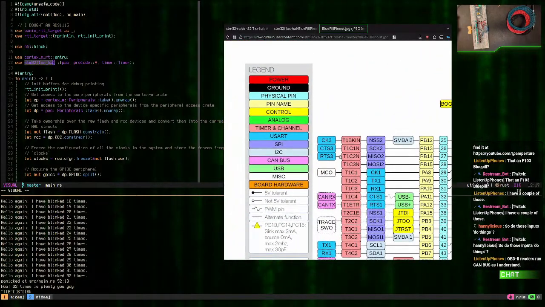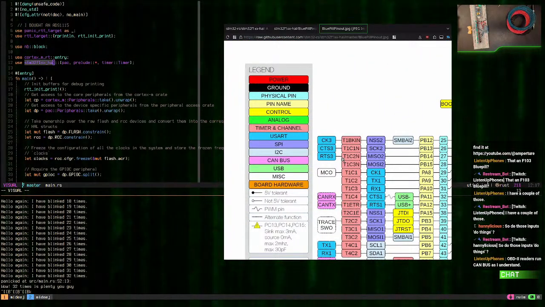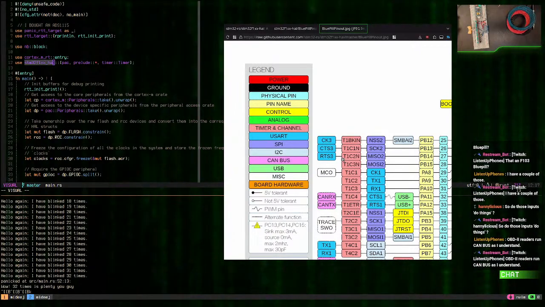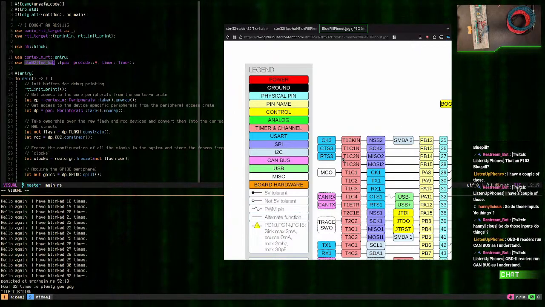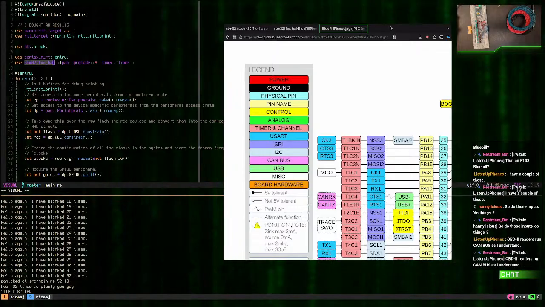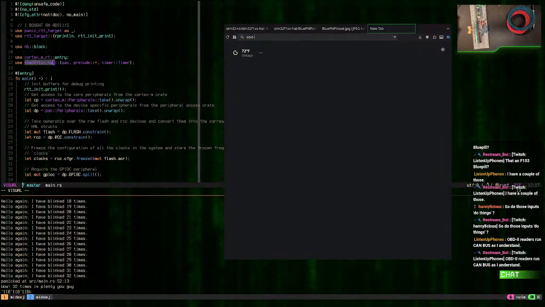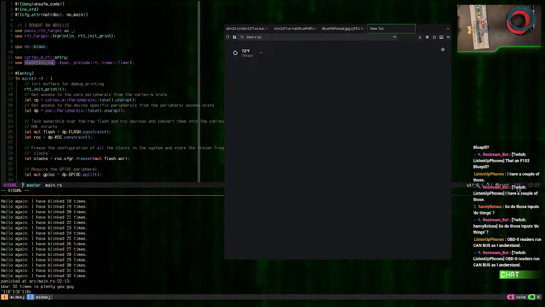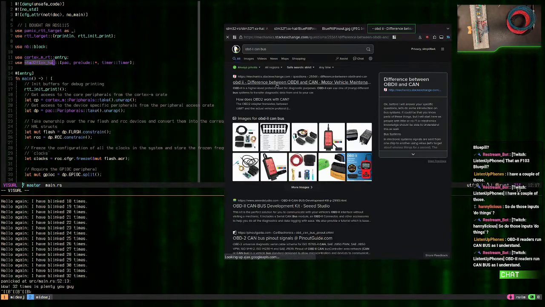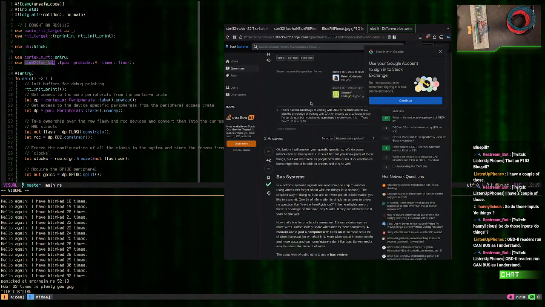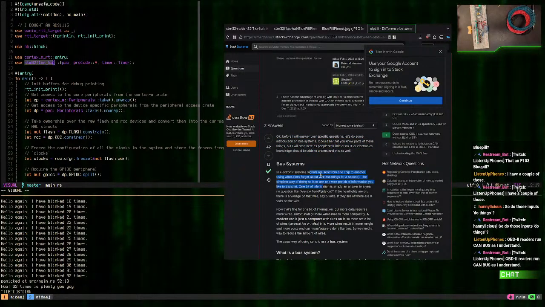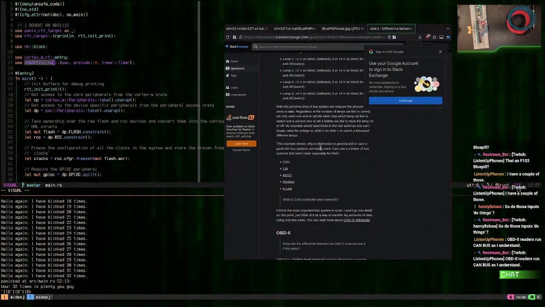That's right. Wait, maybe I was wrong, because now that I think of it, I was thinking of OBD2 and not CAN bus. I think OBD2 is another name for CAN bus. What is the difference between OBD2 and CAN? What is a bus system?